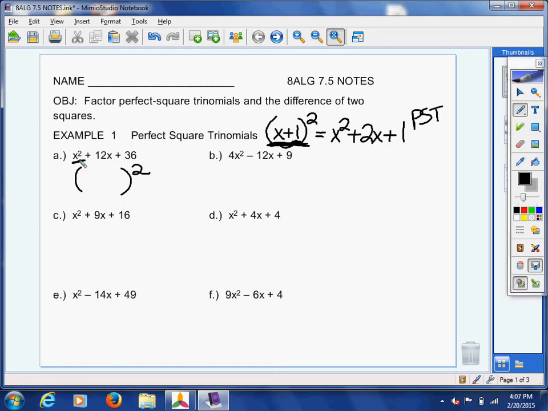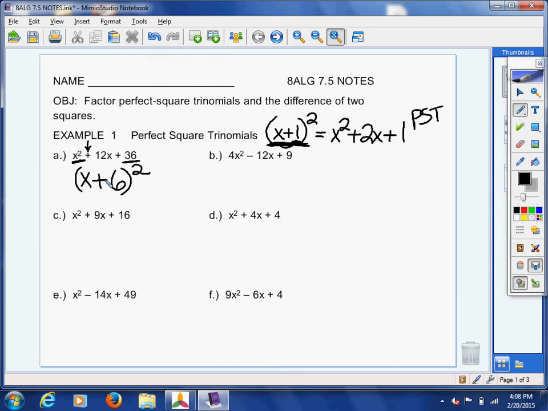Once we think we have a perfect square trinomial, you're going to start here with your first term, x squared. What did you square to get x squared? You're right, x. Go to the last number, 36. What did you square to get 36? Right, 6. And then I always look at the sign of my middle term. My middle term is positive, so the positive sign is what I'm going to use here. I use the middle term to guide me as far as sign. The middle term doesn't have to be perfect; it just tells me what sign to use.